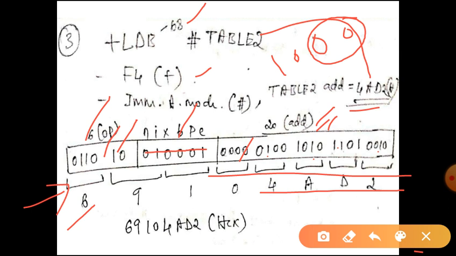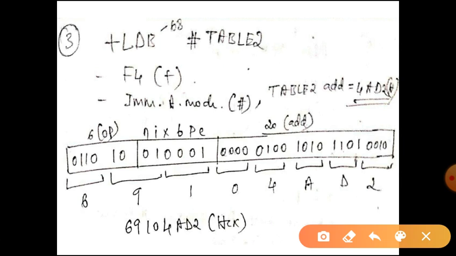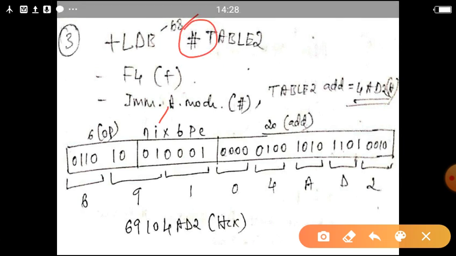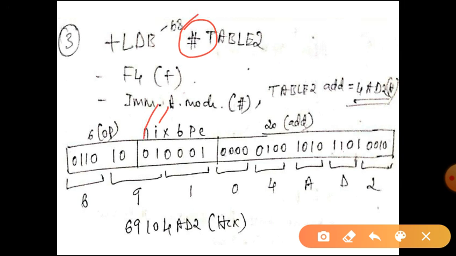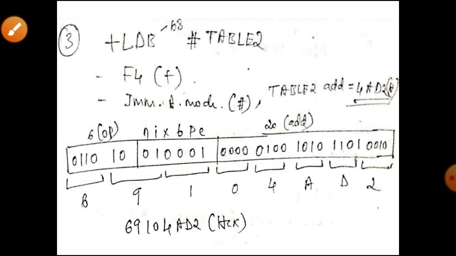Then you set these flag bits. How to set flag bits? Since it is format 4, it is indicated by the bit E. There is no indexed addressing mode, no base relative, no PC relative, so you set all these X, B, P as 0. Only E you have to set to 1. Continuing with I, you have to set it to 1. Why is it set to 1? Because it is immediate addressing mode, and N is 0 because there is no indirect addressing mode. Once you are done, you group those bits into groups of 4 bits and convert into hexadecimal, and this will be the object code.